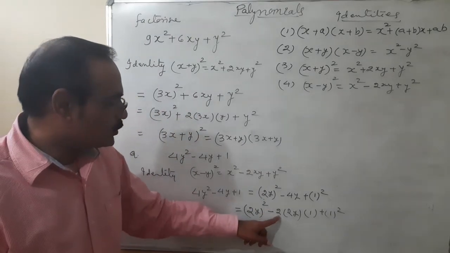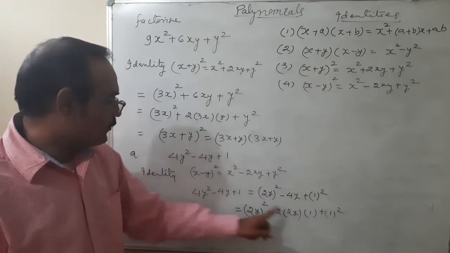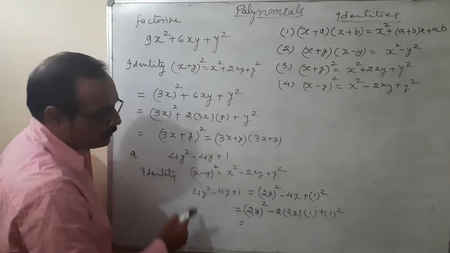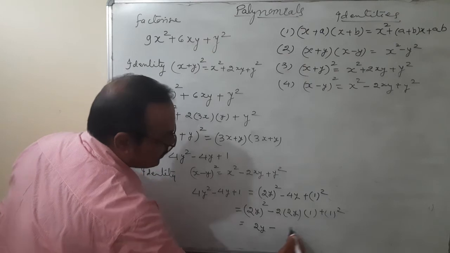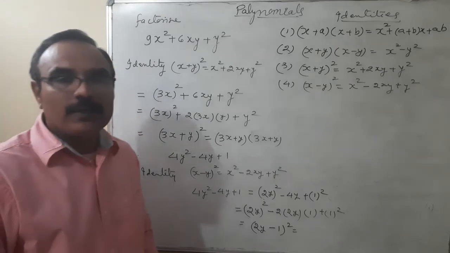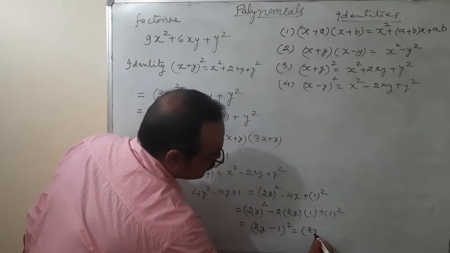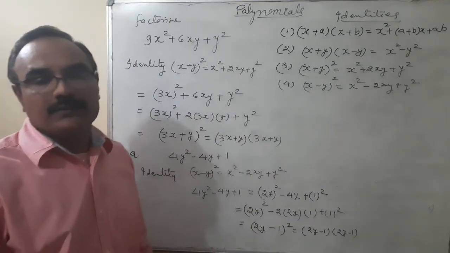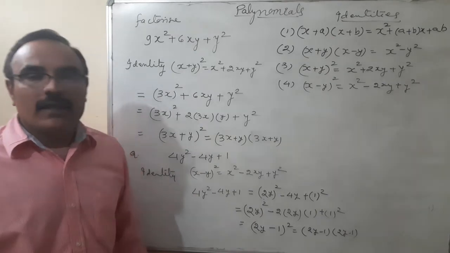x square minus 2xy plus y square. See, 2 2s are 4y square, and plus 1. That means the left hand side is x minus y whole square, where x is the first term 2y, minus 1 whole square. And 2y minus 1 whole square means 2y minus 1 multiplied by 2y minus 1. So it is 2y minus 1 and 2y minus 1. This is the factored form of it. Okay, so these are 4 identities. Now I am taking the 5th identity having 3 terms.